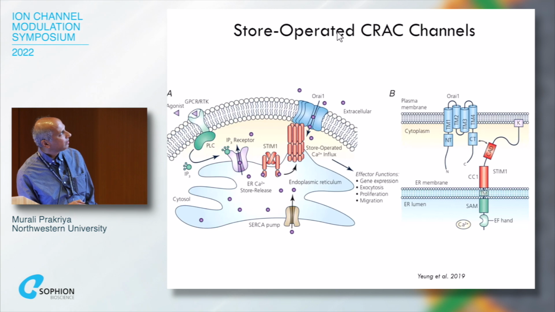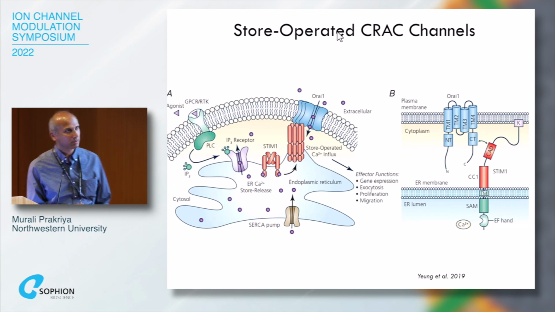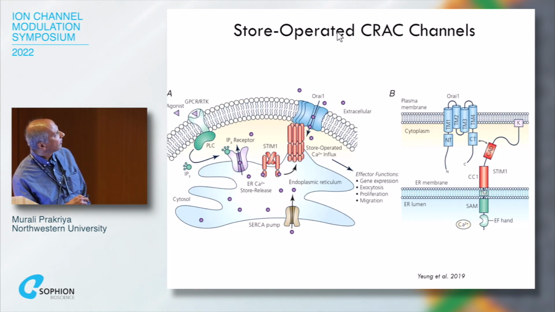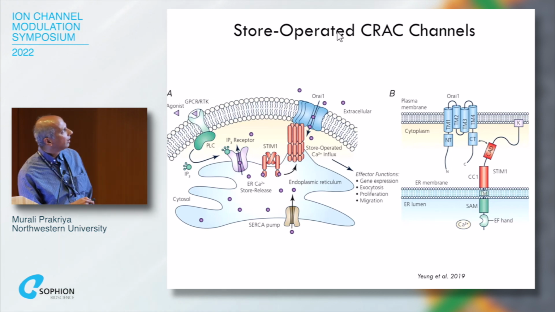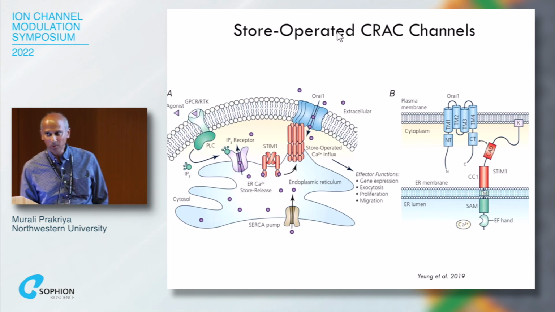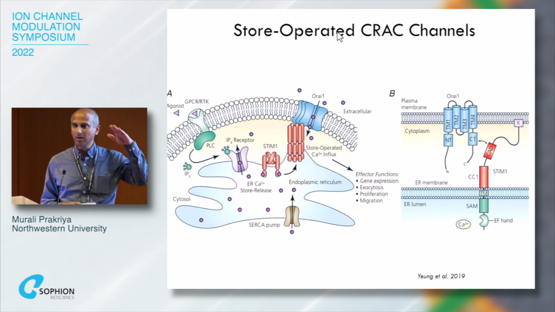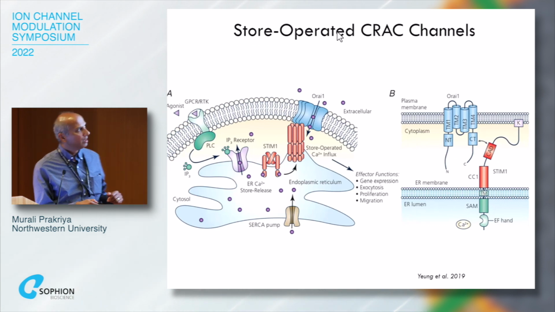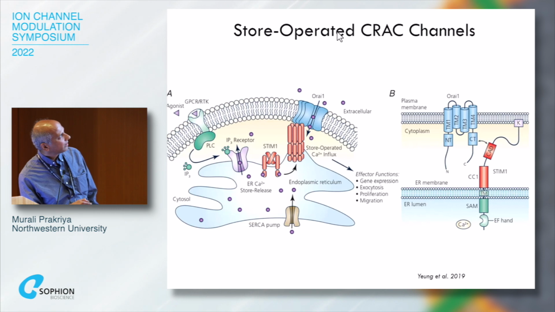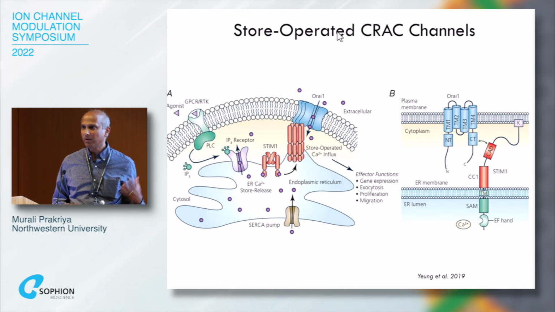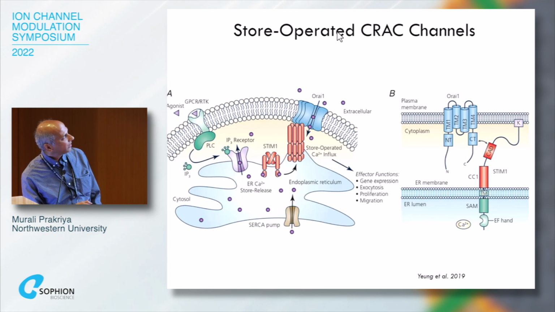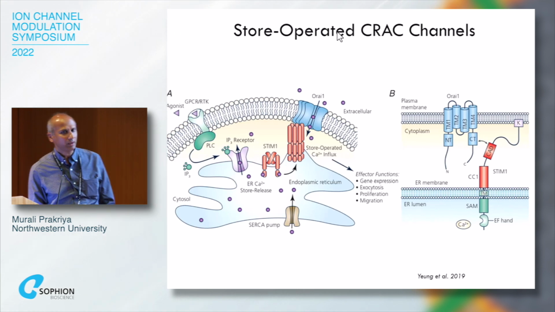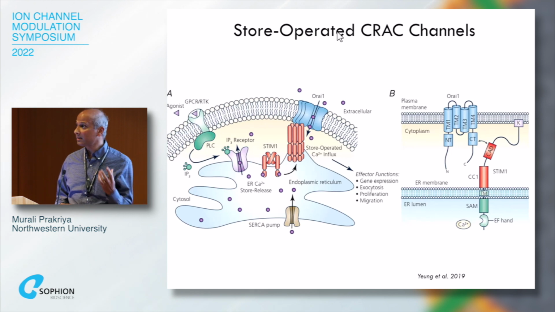And the physiological mode of their activation is in response to stimuli that deplete ER calcium stores. Now, physiologically, that can happen in response to a variety of cell surface receptor stimulation, like GPCRs or receptor tyrosine kinases, which generate IP3 that can activate IP3 receptors. Calcium flows out of the IP3 receptor into the cytosol, lowers the ER calcium concentration, and it's that lowering of the ER calcium concentration that then serves as the proximal trigger for activating these channels in the plasma membrane, which is a very fascinating process, which begins with the activation of the calcium sensor in the ER.